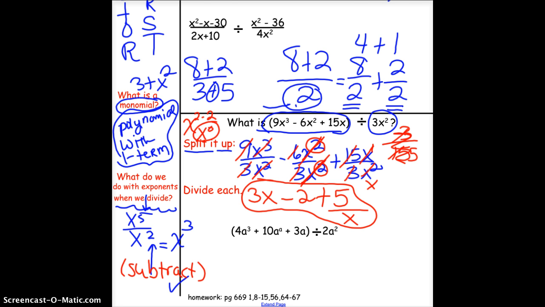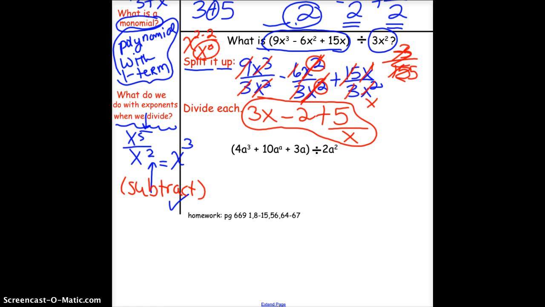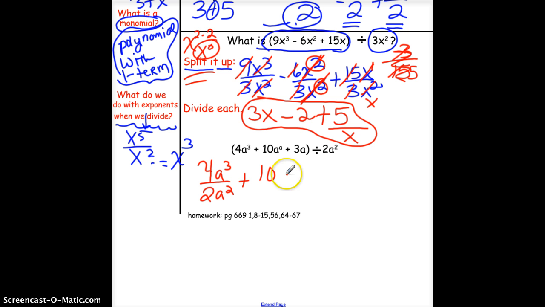So, last one up, my friends. I'm only doing 2 examples of this because this should seem very easy for you after all the factoring and canceling and everything we've been doing. Dividing by a monomial, all we simply do is split it up first. So I'm going to take 4a cubed and I'm going to divide it by 2a squared. I'm going to take my 10, a to the, what is that? It looks like an a to the a on mine. Let's pretend this is a typo. Let's make it a to the 5th.